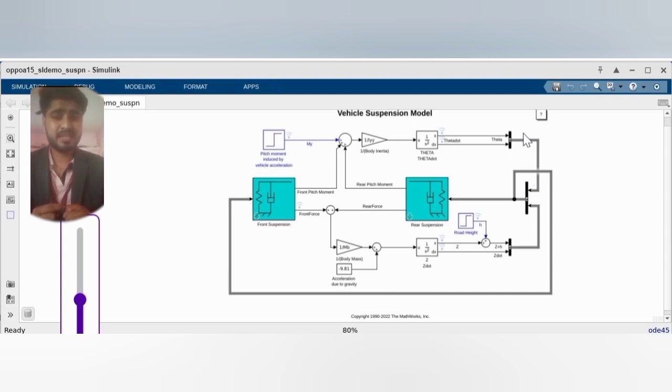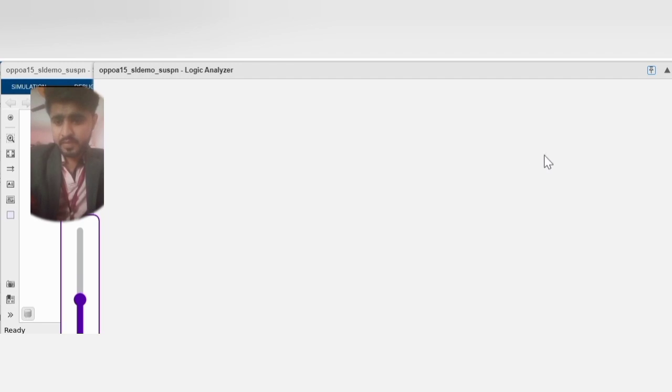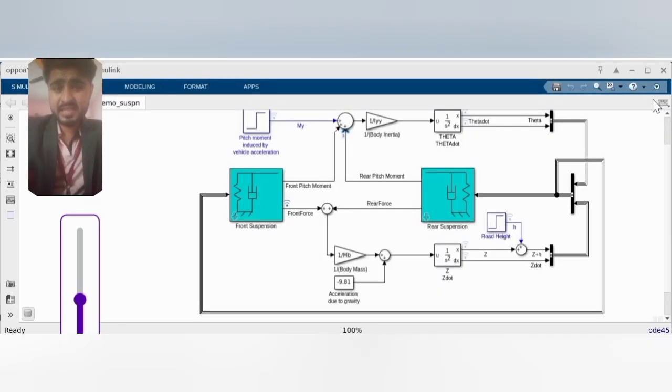Next is the rear suspension system. How the rear suspension system works: we see when all the weight comes to the back end side. When we see the diagram, at the same time the rear system works. At the same time suspension comes into play. It helps to balance out the pitching motion.